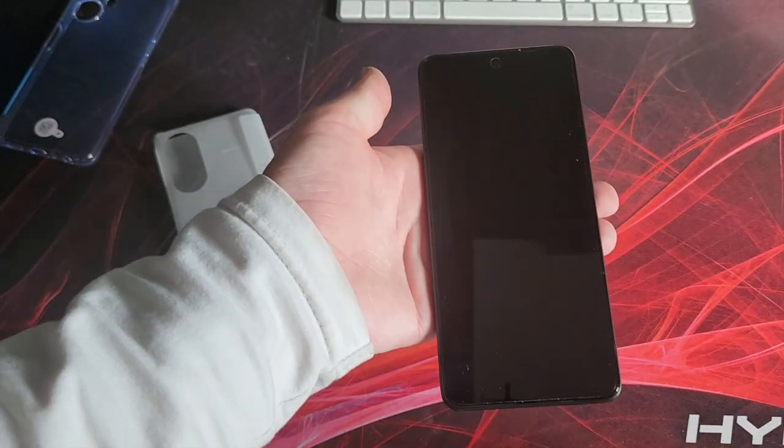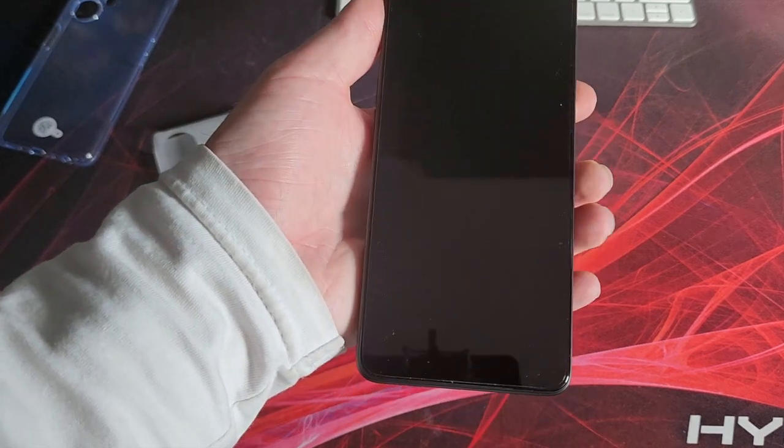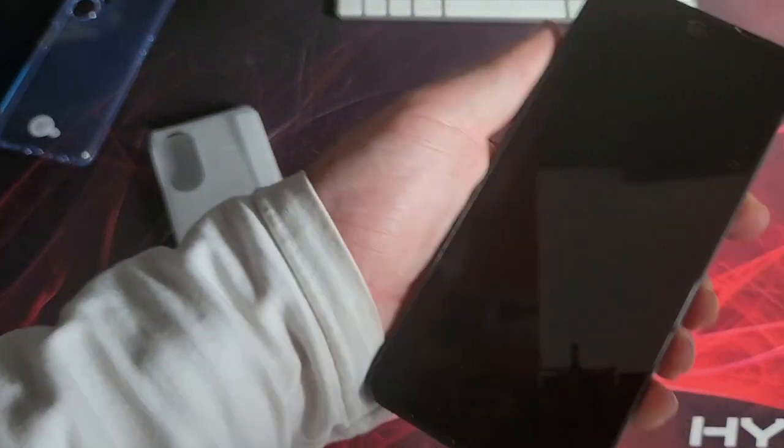So what we'll do is we'll now cut to the actual camera, and I'm going to show you some things I particularly like about this device.